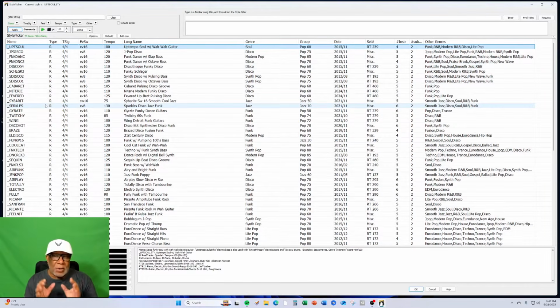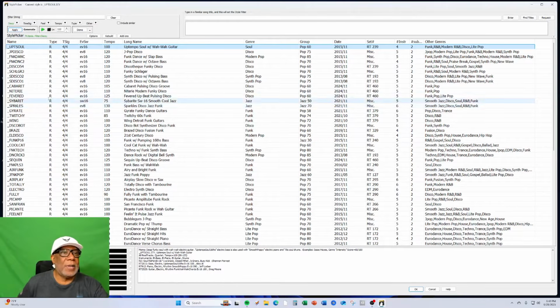Now, what we're going to do is play some styles and just kind of figure it out. So I did a sort here, and I'm going to sort my first batch of styles, and I'm going to do 2 of each style. My first batch of styles is going to be disco, because I'm a disco guy, right? So let's just play a couple. Let's just do this up-tempo soul wah-wah guitar.